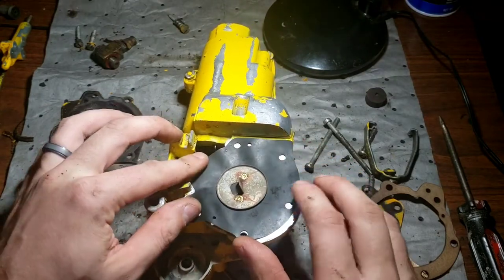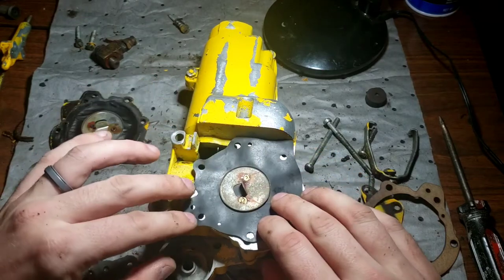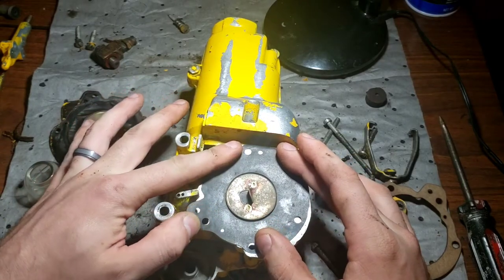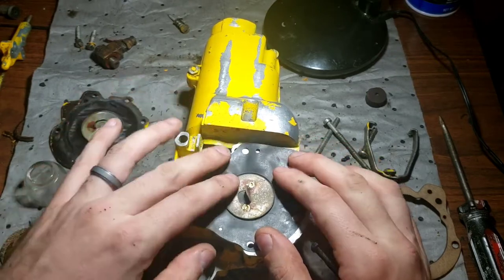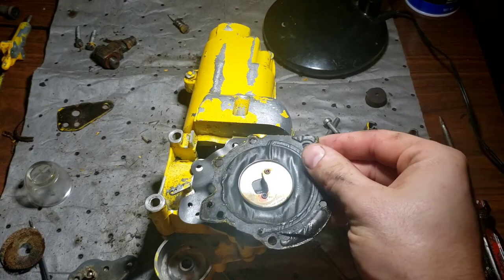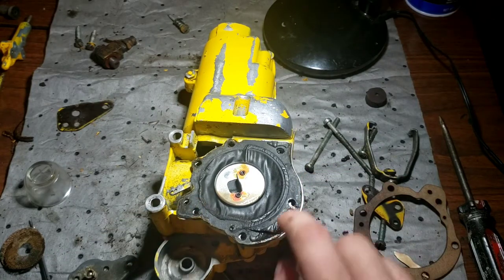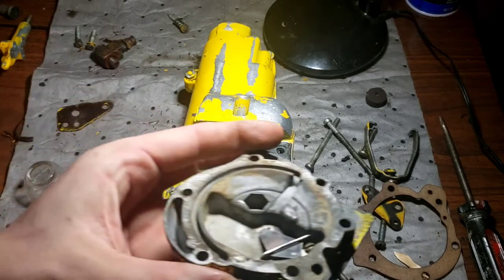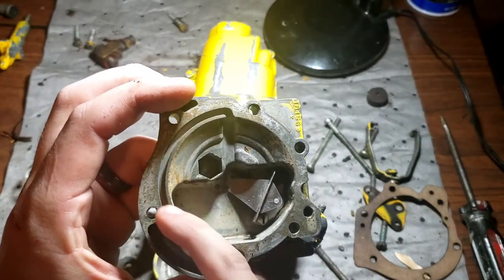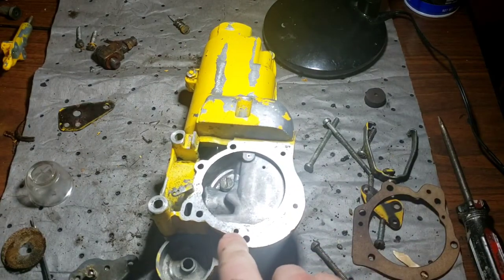I don't think I can make it work in my favor here, because I gotta get the fuel line ones. So it looks like I'm going to have to make my own or try and modify this one somehow. I have to keep the angle of this correct. See this one. And this down here is just like some air passage. It's not even an air passage, it's just some reservoir spot. So this down here does not matter. It's just this part has to seal up for this channel for fuel. And then we need this hole opened here also.